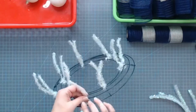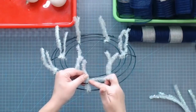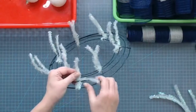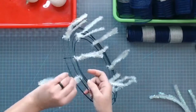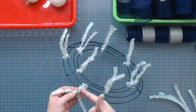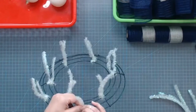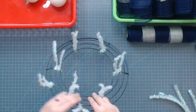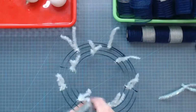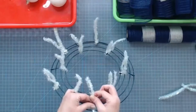So when you're tying this on, you don't want to tie it up to the top. You see right here, I would be twisting and it's up to the top. That's going to make your poof ride to the center. If you tie it out here, your poof is going to ride to the outside. So when you're making that twist, make sure it is in the center of those 2 bars. That way your poof or ruffle or whatever method you're doing is going to have the proper placement. So in the center of each one of these crossbars, we're going to add these ties.